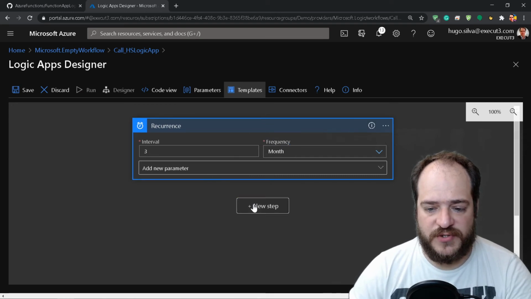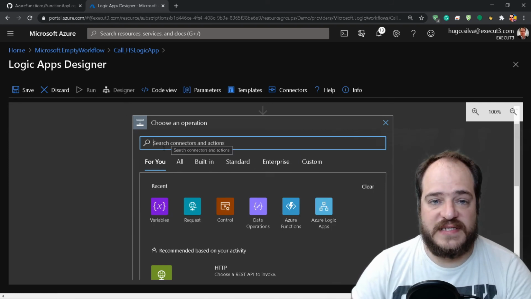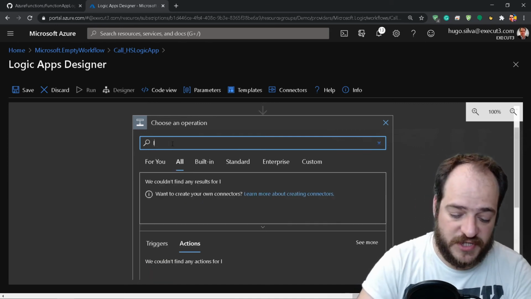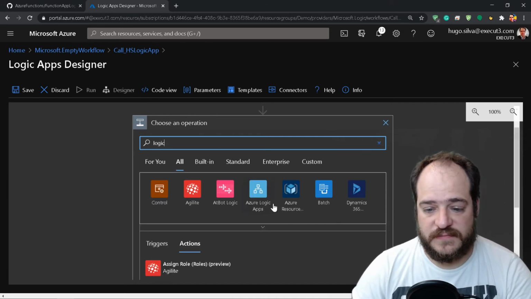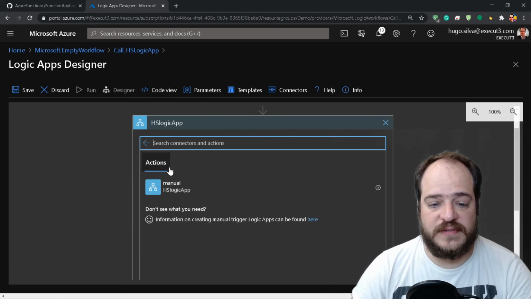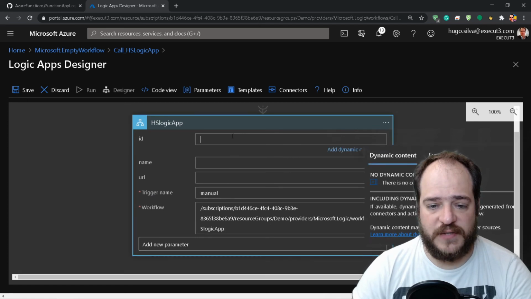And I'm going to now call my logic app. So this is actually the main logic app that's going to call the daughter logic app, which is the one that we created before. We're going to put here logic app, which is here already. We're going to pick, and now we can put an ID.